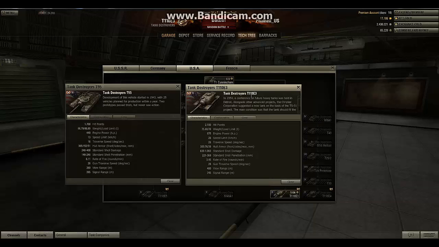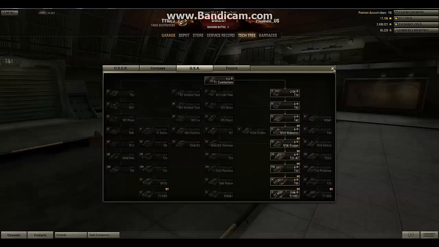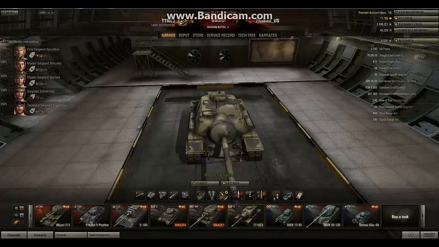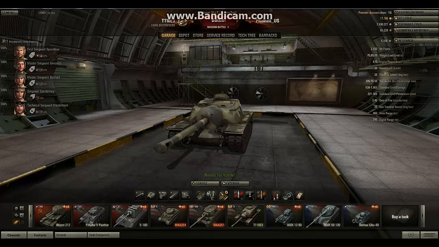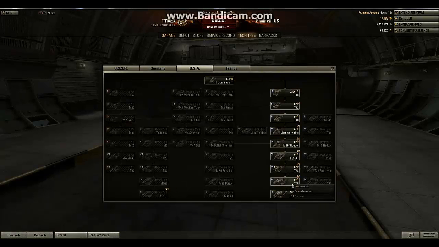I'll do it in a moment. So these are the tanks. Then we go to the garage where we have our tank. Then this here is the gun. So let's get a T95 gun.